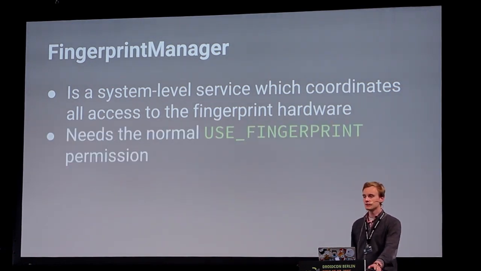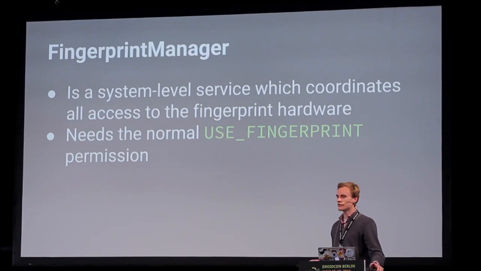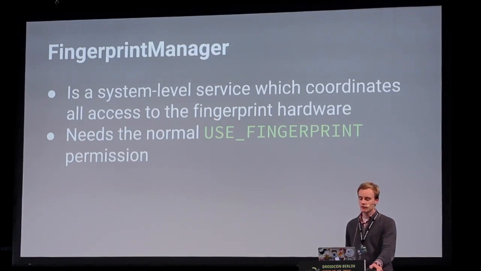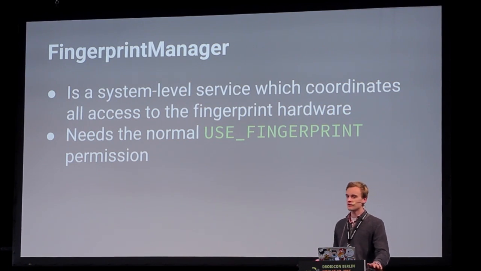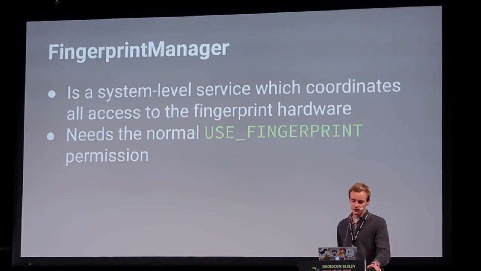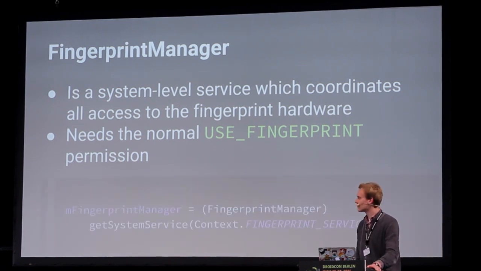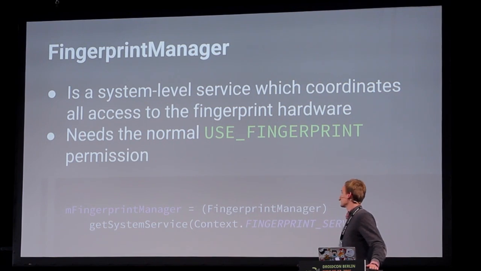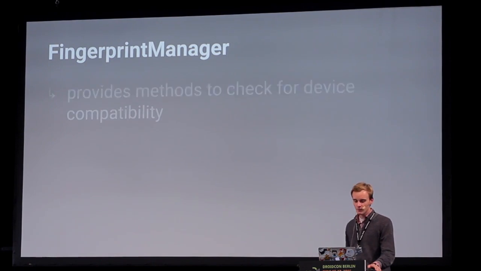And yeah, you need to use the permission USE_FINGERPRINT in your Android manifest. And fortunately, it's not a critical permission, so you don't have to prompt the user to allow access to your fingerprint. And yeah, this is pretty cool. So in the end, you just have the code like this, the FingerprintManager, and say getSystemService, and then you're done. You have a reference to the FingerprintManager.